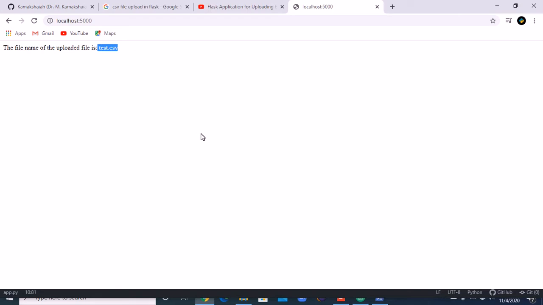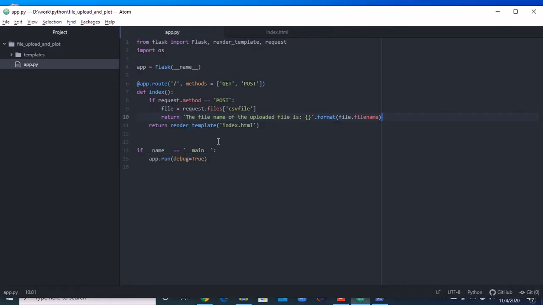It is happening. You don't need to have the file in your project directory. That is actually meaningless. The only thing is we need to tweak the application until we get what we decide to do. So that is what is expected. Now, as I said, I'm going to save this file.